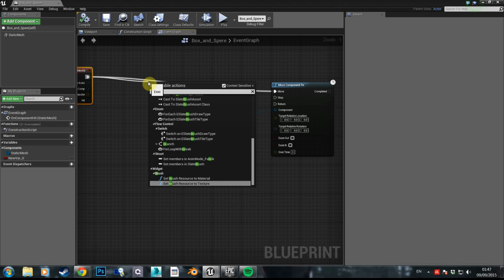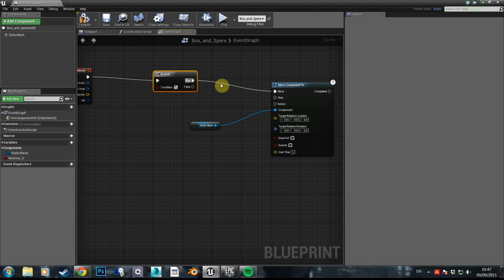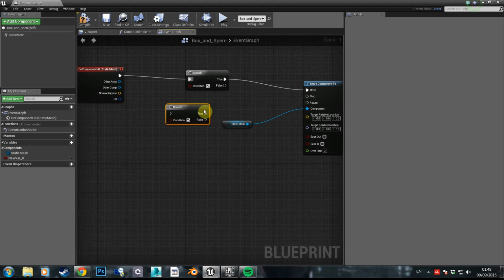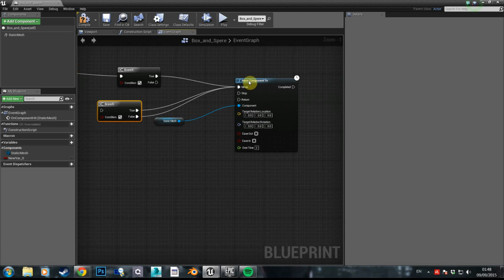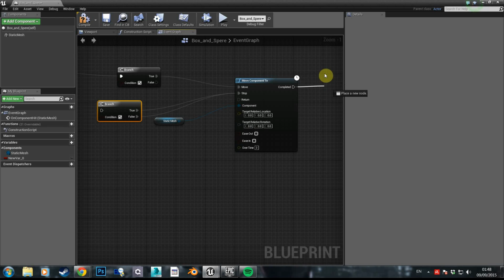So I'm going to type in branch, and because I dragged it out, it's going to immediately put it in the middle of where I was. I could have done what I did before, which is just pressing B and left click, but then I have to connect that to there and this to there, and that's not what I want to do. Also, with the blueprint editor, it's good to know that you can plug as many things as you want into one node, but you can only plug one thing out of it. So the output's only one, but as many multiple things can go into a node, and then only one thing can come out from the line here, which is useful to know.